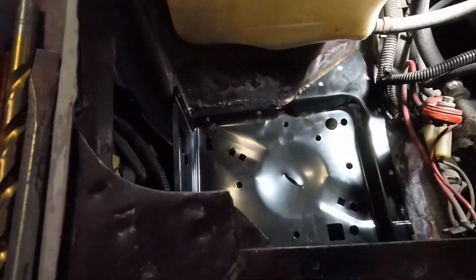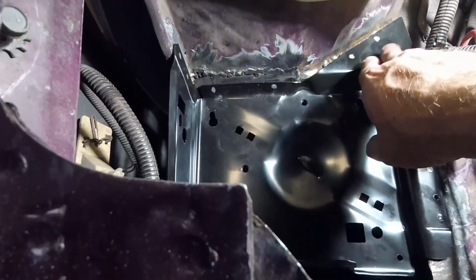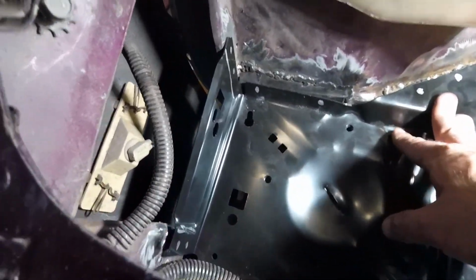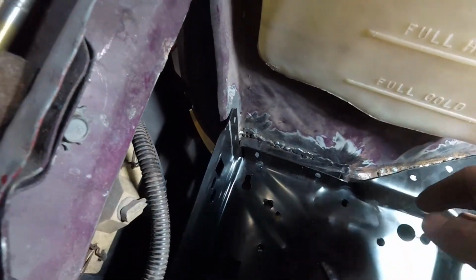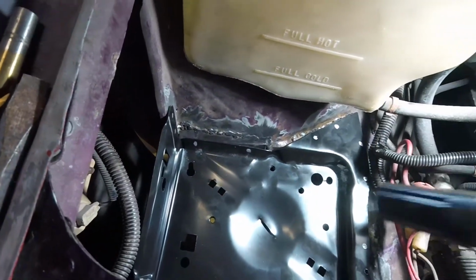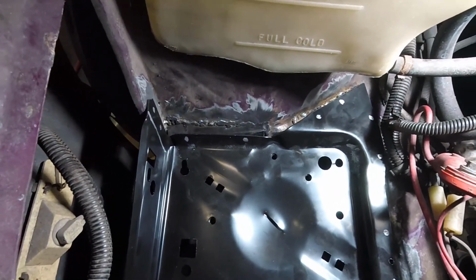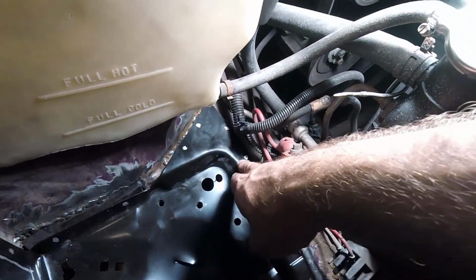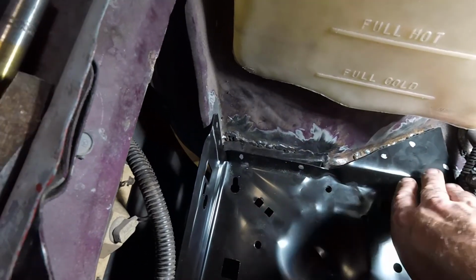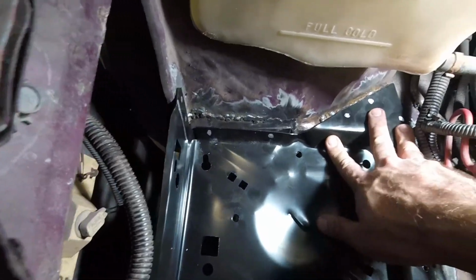Now with the majority of my grinding done, you see how this is going to look, right? So I'm fitting the tray. I've tweaked that out a little bit so that it fits. Now what I like to do is keep these model paint pens around, because obviously this is black, so a Sharpie's not really going to work. So I started marking where I'm going to put the holes for my spot welds or my rosette welds. And then this is going to sit basically just like that.